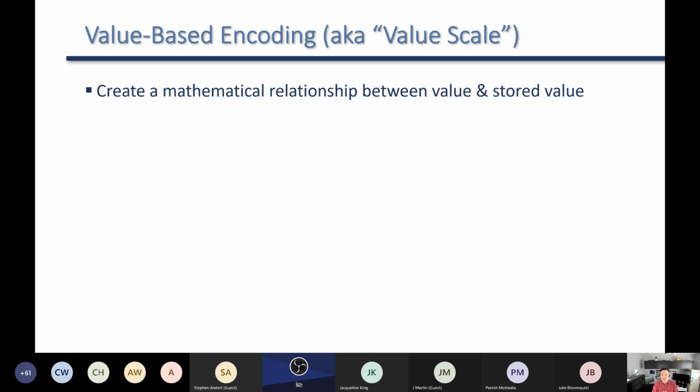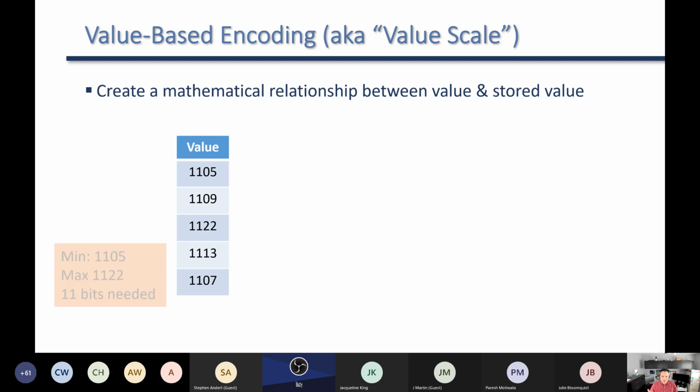But the first is value-based encoding, or value scale encoding. We're going to create a mathematical relationship between a value and the stored value. So if we have some values here, we've got 5 different values: 1105, 1109, and so on. If we do some very quick analysis of that, we can see that the min is 1105, the max is 1122.